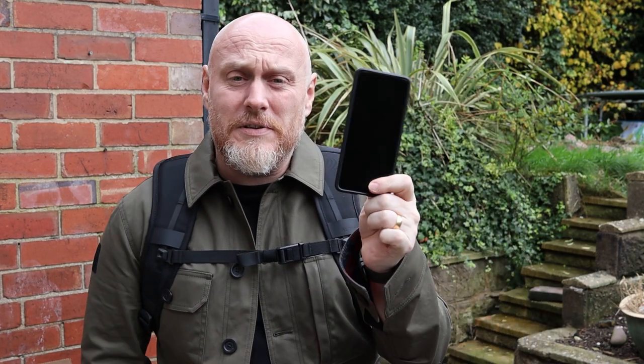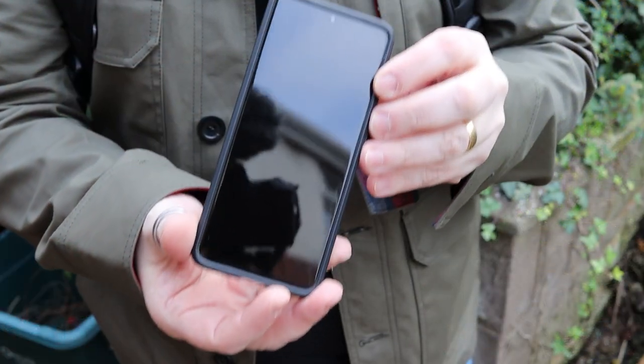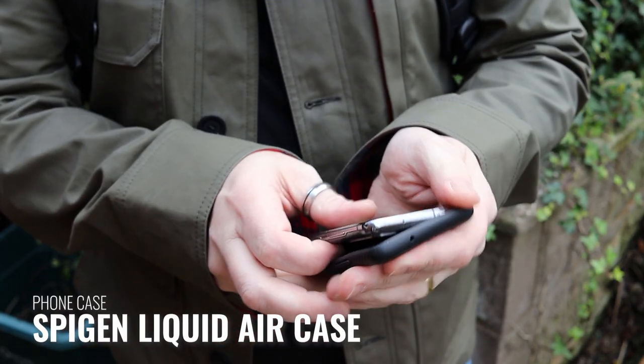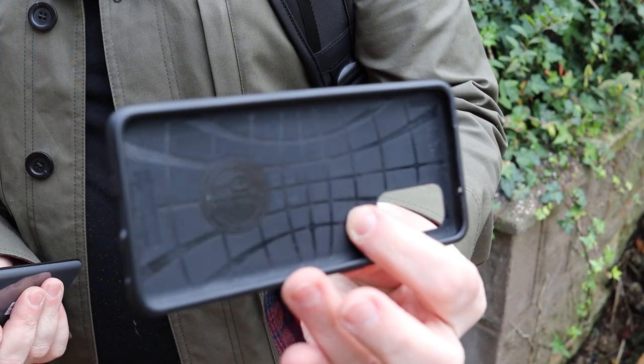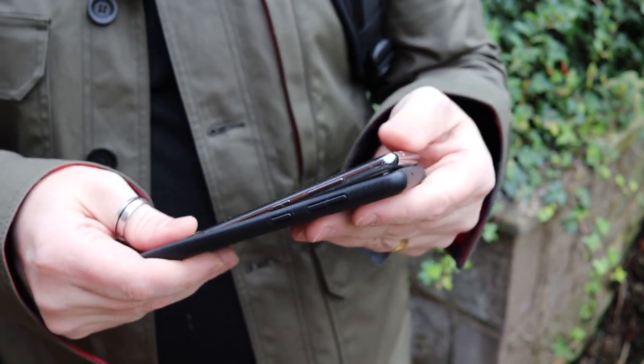To start off with, my carry — left hand pocket is always my mobile phone. The mobile phone is the same from the last piece of content. This is the Samsung S20. I'm an Android user; I've always been Android — not because I hate iOS, just because I've always used Android and I like the phones. It's in a Spigen case. Whenever I've had a phone, it's always gone immediately into a Spigen case. I certainly love their cases.